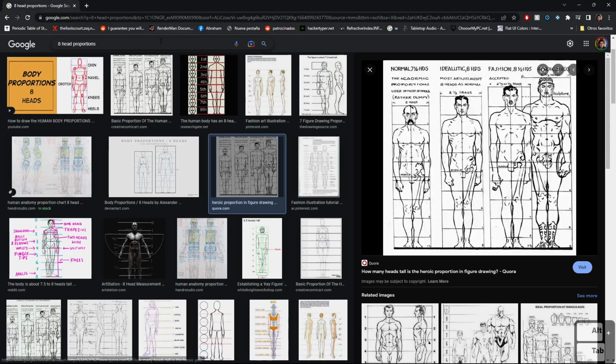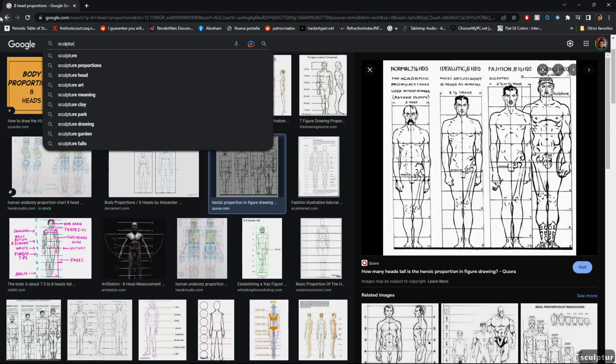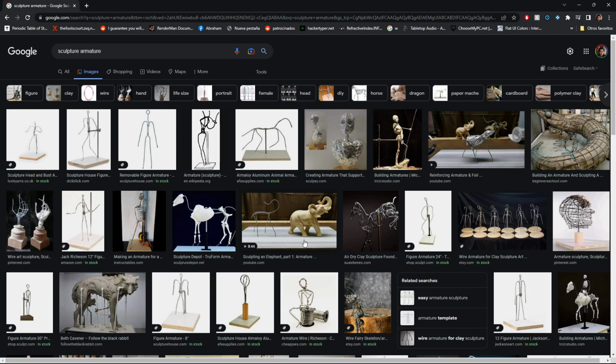If you guys have ever done traditional sculpting, one of the things that we do all the time are called armatures. So armatures are really good because one, they save weight, they give support to the clay so that it doesn't fall off, and also they keep the proportions in check. So a very common thing that we can do is have an armature that's going to hold and support everything.